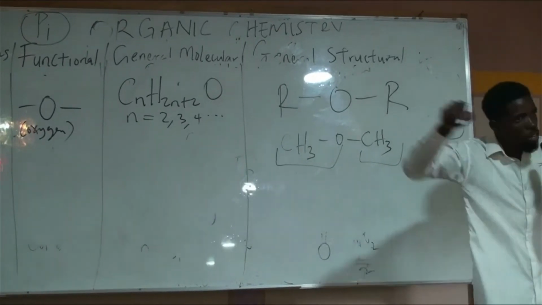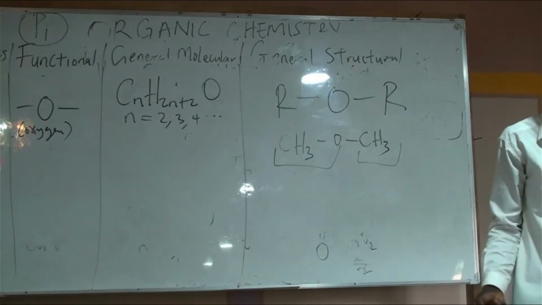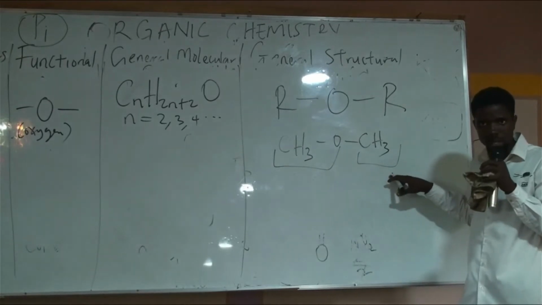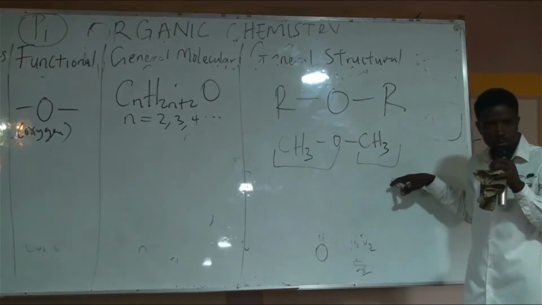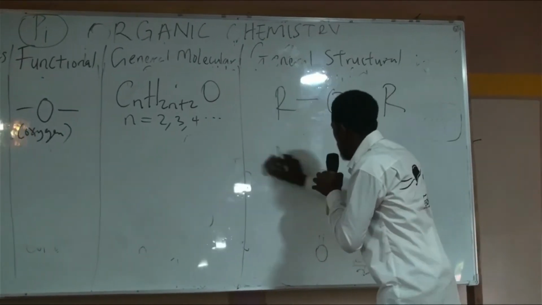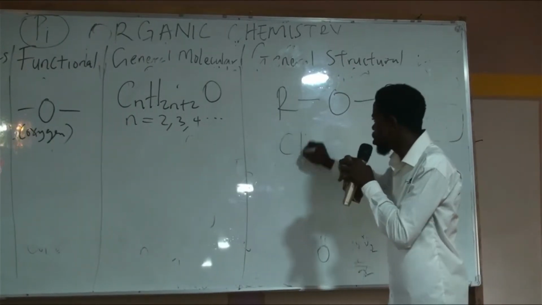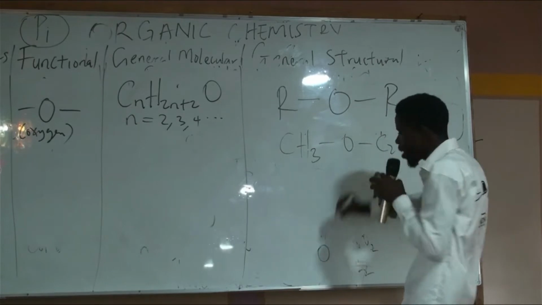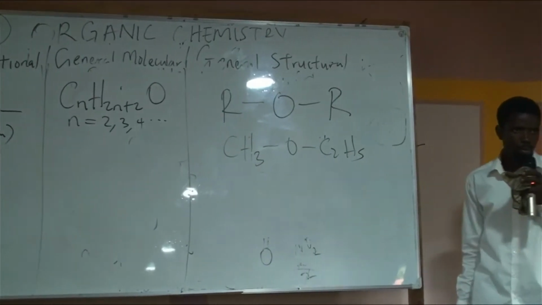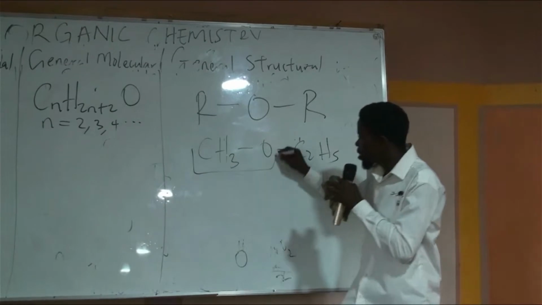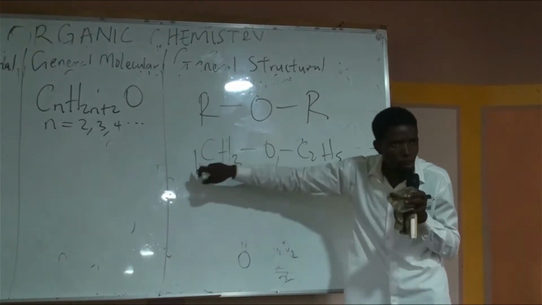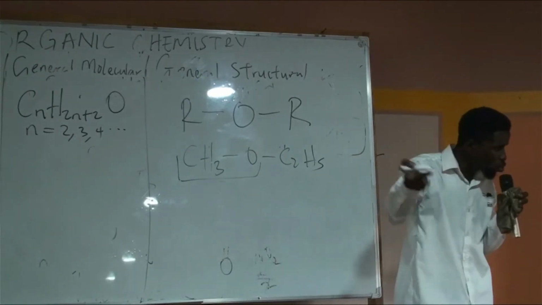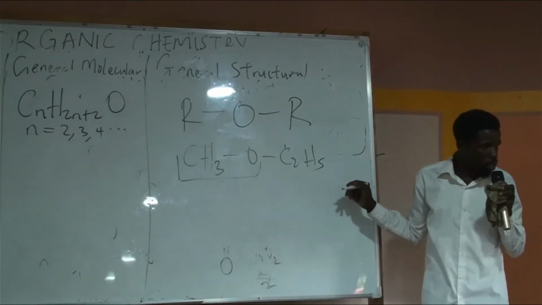It should be methyl oxy now, no? I wait for the alkyl because we are joining. So what is it going to be? Methoxy methane. CH3O, C2H5. What is the name? These guys are named together. What do you have? Methoxy what now? Ethane is 2, so 2 means eth. Ethane. Communicating.